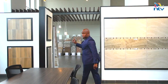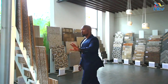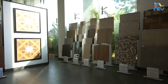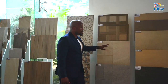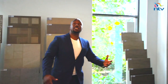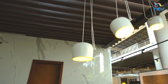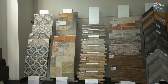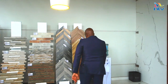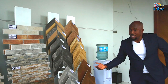So coming on to this section right over here, your outdoor tiles, you've got your wood-like finishes, all manufactured, your very polished ones out here. You've got your flooring tiles out here for outdoor areas. That is just brilliant. They've staged this with a pergola right over here. Beautiful floss lighting once again right on this section. And of course your stone look-like tiles which are in matte finish cladding. You've got your matte granito tiles also over here in different shapes that I think are just magnificent. So come along.